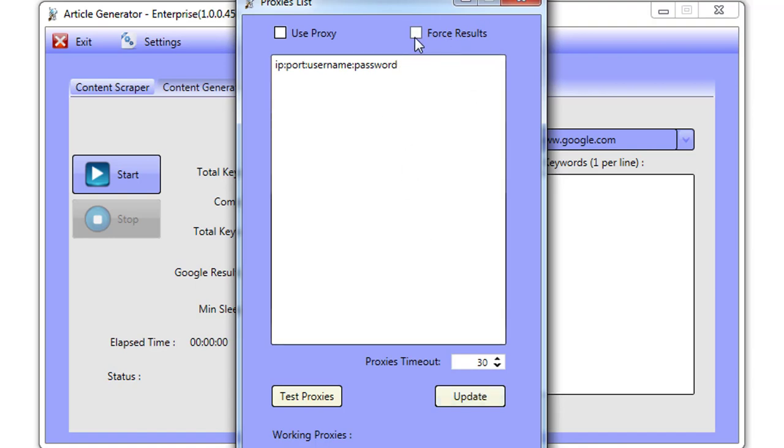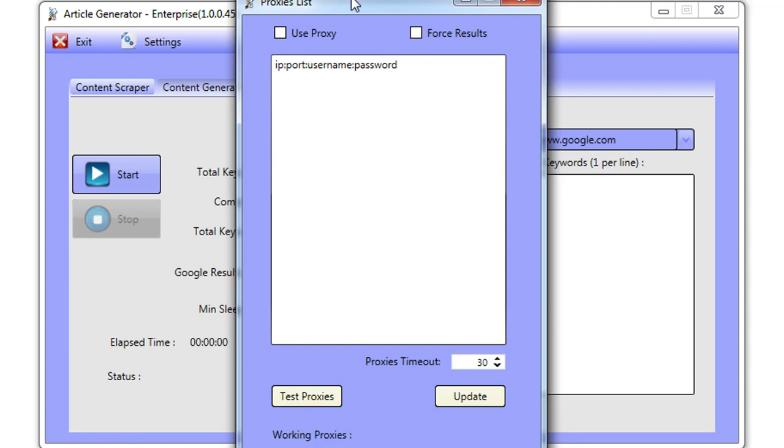Forced results, guys, shouldn't be used with regular proxies. Forced results should only be used if working with rotating proxies, back connect proxies, or reverse proxies. If you don't know what they are, or you're not sure if your proxies are reverse proxies, don't use this, because the software will continue to try the proxy over and over again after short delays, based on the understanding that in the back end, that same proxy has actually been rotated.